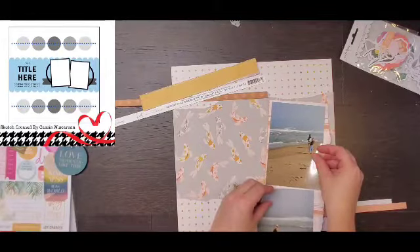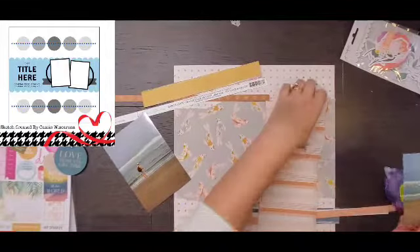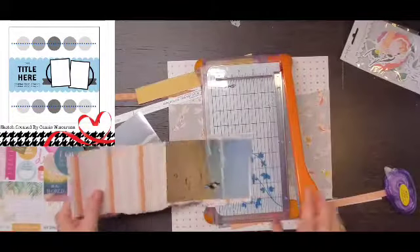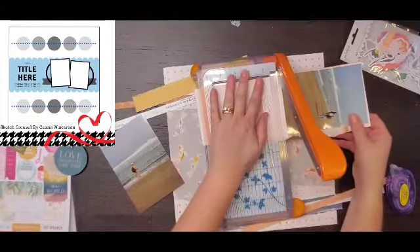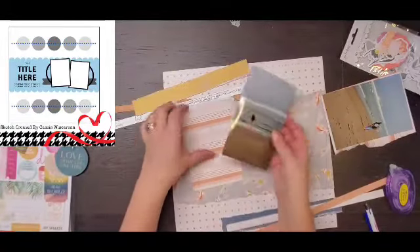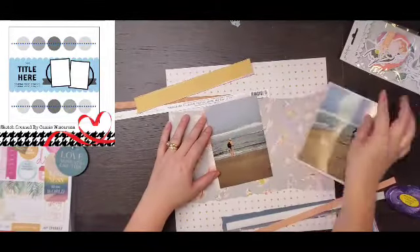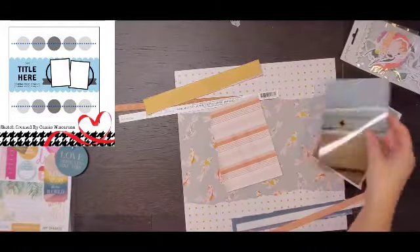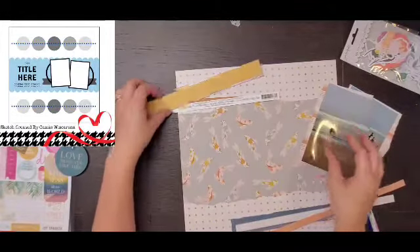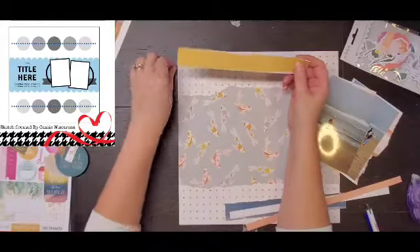So instead of having a scalloped piece I decided to rip my paper, which I am a huge fan of. That leftover piece I have is this stripe, and I'm going to go ahead and mat my two photos in that with the torn edge on each side. It's not quite enough because the photos are just shy of four by six, so you're not going to get a full mat for either of them.